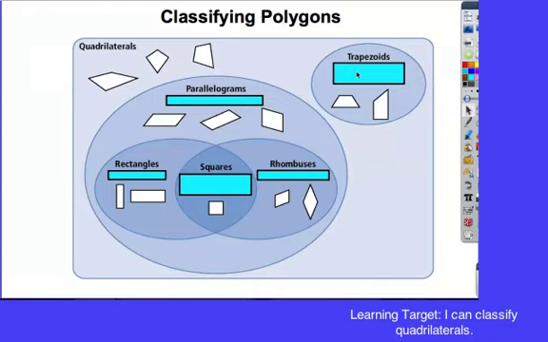For quadrilaterals though, you essentially have two groups within the quadrilaterals. You have quadrilaterals that don't fit either of these groups, but within the two major groups that we're going to focus on are parallelograms and trapezoids. Trapezoids you classify by how many parallel sides there are. Same thing with parallelograms. Notice trapezoid is one pair of parallel sides, parallelogram is two pairs of parallel sides. Then you have quadrilaterals that have no parallel sides at all.